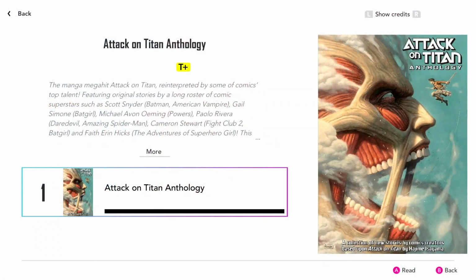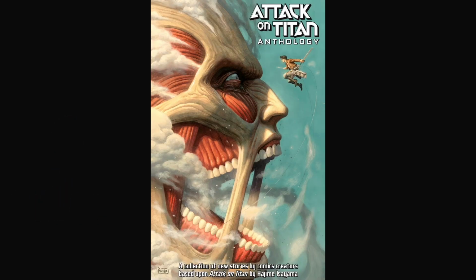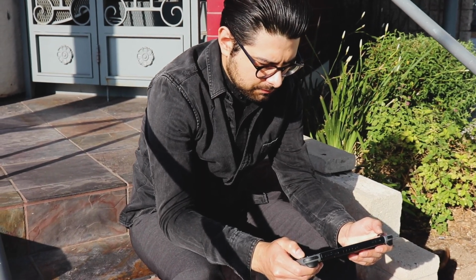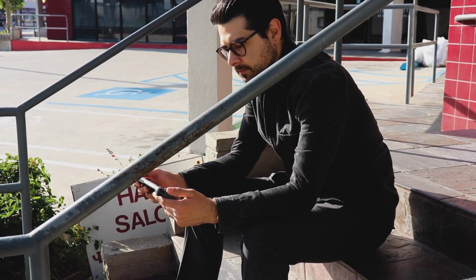And in this mindset, I feel like InkyPen is also marketing towards that specific audience, that specific niche, where someone might be able to find some of their favorite series on this application and be able to eliminate some of their, let's say, Kindles or tablets within their backpack and just be able to use their Nintendo Switch on the go. Would that actually work in real life and in real scenarios and in general day-to-day business? I'm not quite sold on that, as you will tell as this video progresses.